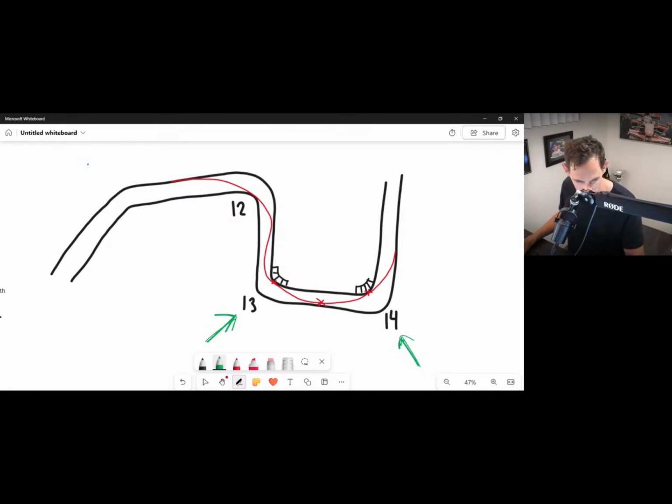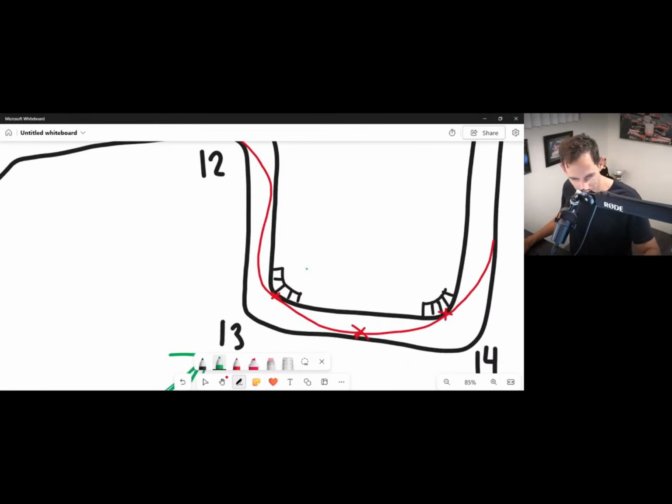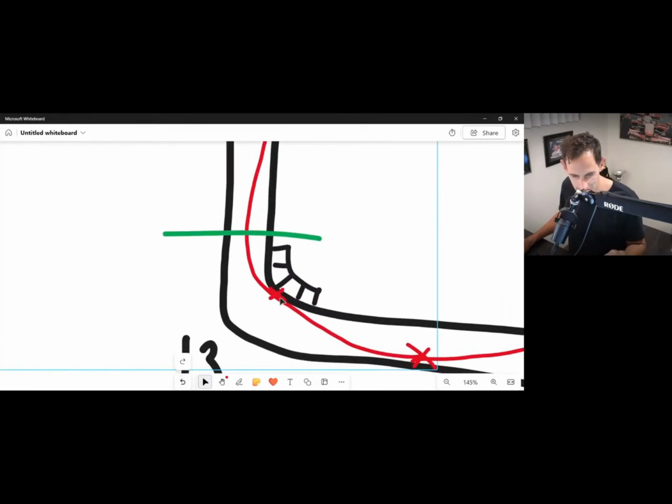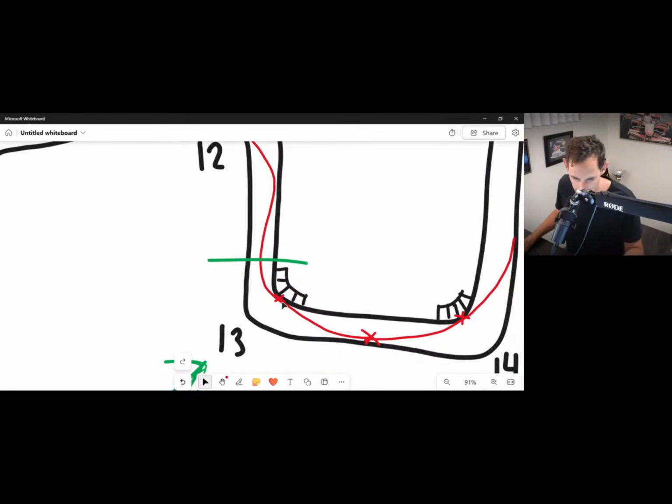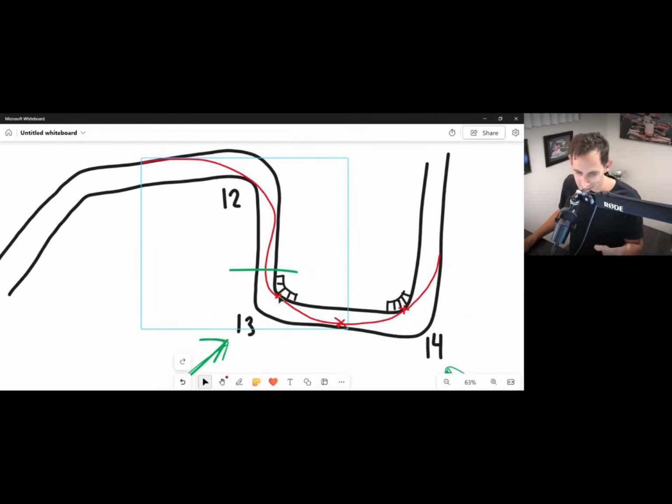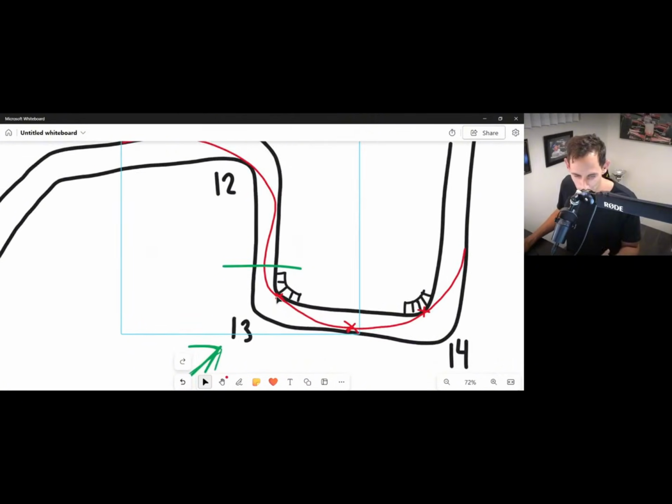So these are our off-camber corners. The problem with this is it's a late turn-in. Starts from about there. If you just have a look at this line, when the steering starts to be turned into 13, it's probably from around there, right? The rest of it, it's pointing that way, and you start to turn in from there. So that's a late turn-in, trying to take a later apex that we've highlighted in red here. But the problem is because it's late, it needs to be harder, and you've got most of the roll.